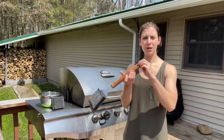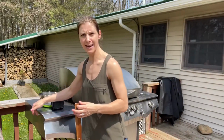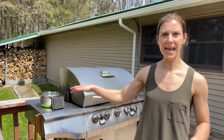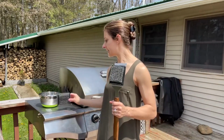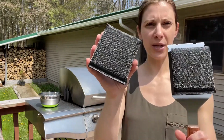And when I'm done using it, guys, we have a nice hook. We have magnetic hooks on our grill, so I like that I can just hang it and never lose it, which is wonderful. A really nice feature of this as well, it does come with a second pad, which is really great. So you do get two of them here.